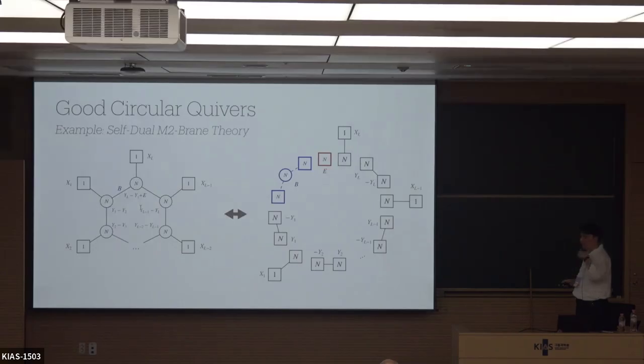So as in the SQCD case, I decompose all the components like this. As I mentioned, this baryonic symmetry can be realized as an insertion of the shifted delta. And I also insert this extra FI parameter to one of the gauge nodes. And then we have a sequence of fundamental field, bifundamental field, and so on. Okay, so I just decompose the theory into this, and then dualize each component.